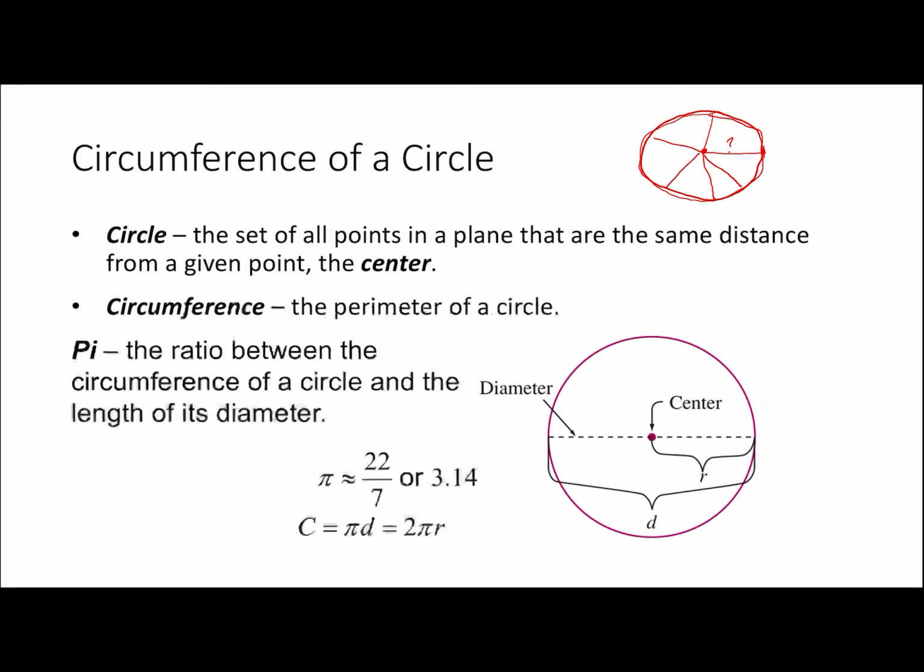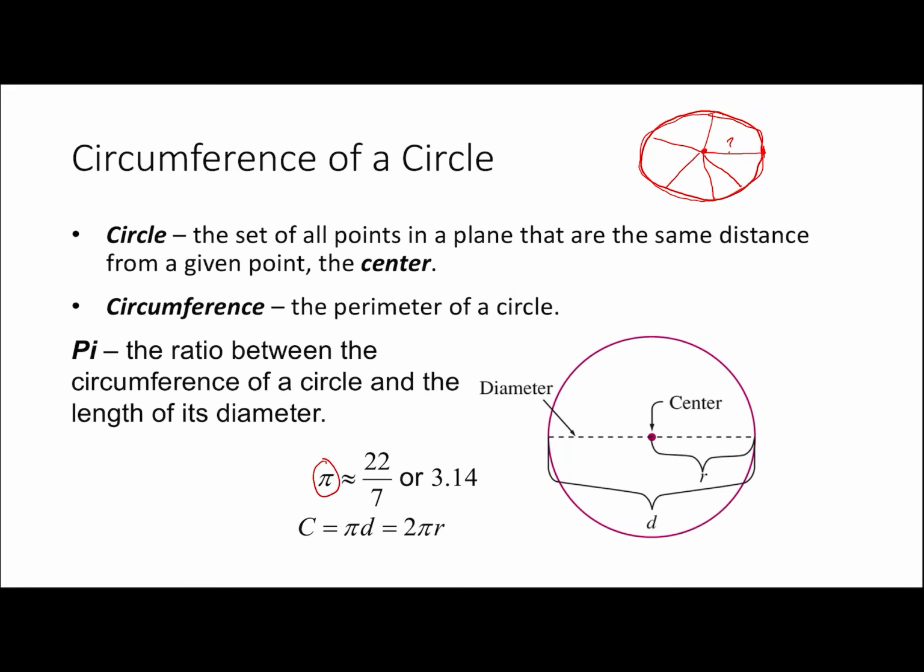It is approximately 22 over 7. Again, that's not exact. That's just an approximation. And so we will use pi. We won't use the approximation. Okay, so when you start doing some of these calculations with your calculator, there's a pi button. I believe it's on the left-hand side. I'm trying to think where it is on your calculator, and I don't remember right off. But there is a pi button.